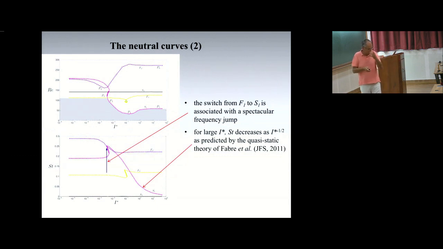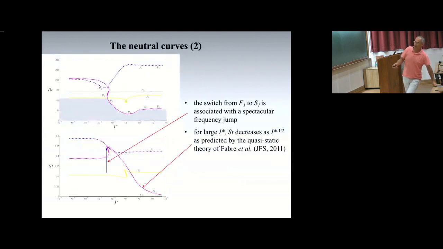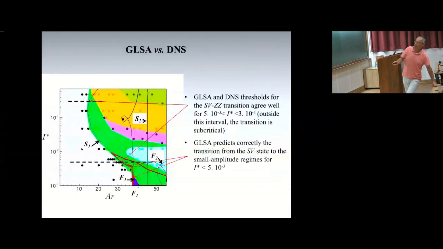But this is really what you can get with the global linear stability analysis. And now, of course, if you compare the prediction of the linear stability analysis with those of the DNS, this is what happens. The S1 mode is the purple one. When you plot the prediction of the linear stability analysis for this mode, you get this curve, and you see that throughout this intermediate range of inertia, this is very close to what we get with the DNS.